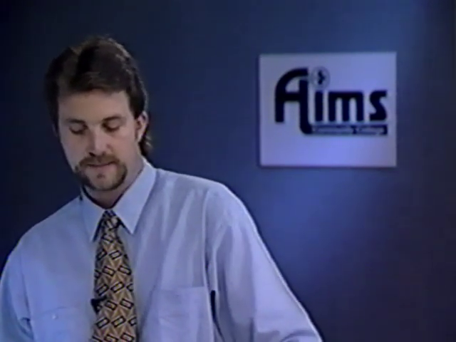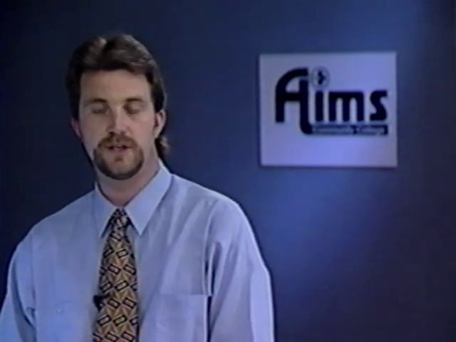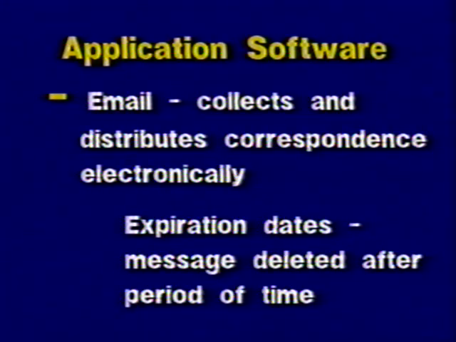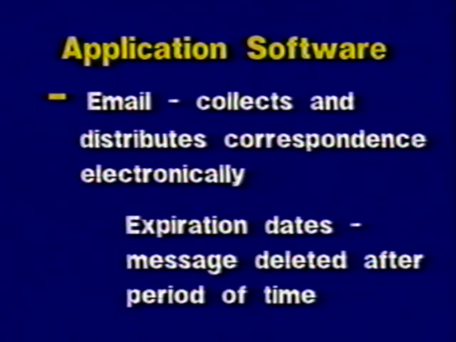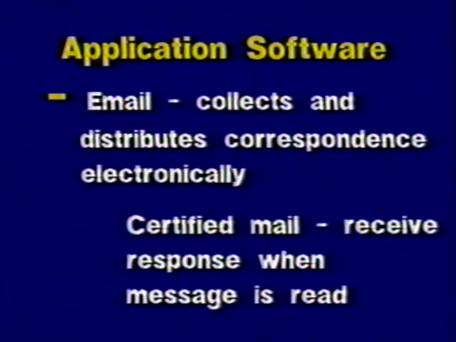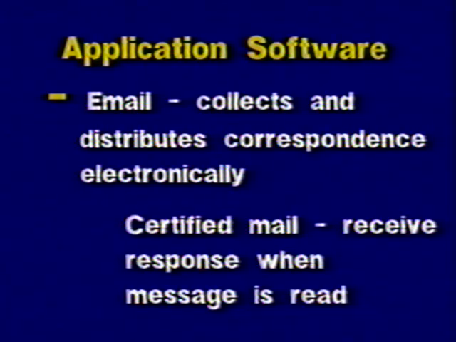Okay, some other aspects about email that I just want to briefly mention. You can have expiration dates on your email messages. Some applications offer this. With an expiration date, the message is deleted after a certain period of time. You can have a certified mail service, which means when you send an email to somebody, when that email is received and actually read, the email system at the destination will actually send you back a confirmation to certify that it was read. Doesn't necessarily certify that it was read by the right person, but nevertheless it certifies that it was opened and read.